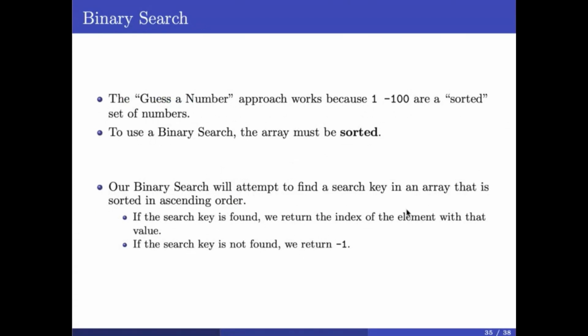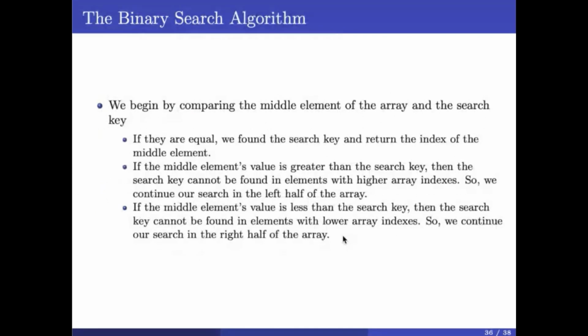So if you found the key, return the index of this element. If you didn't find the key, you return -1. Okay, that's good. Why do you return -1? Because we are 100% sure that if someone gets an index of -1, that is not a valid index. So in this case, we guarantee that we can check: if it equals -1, then we didn't find the element.